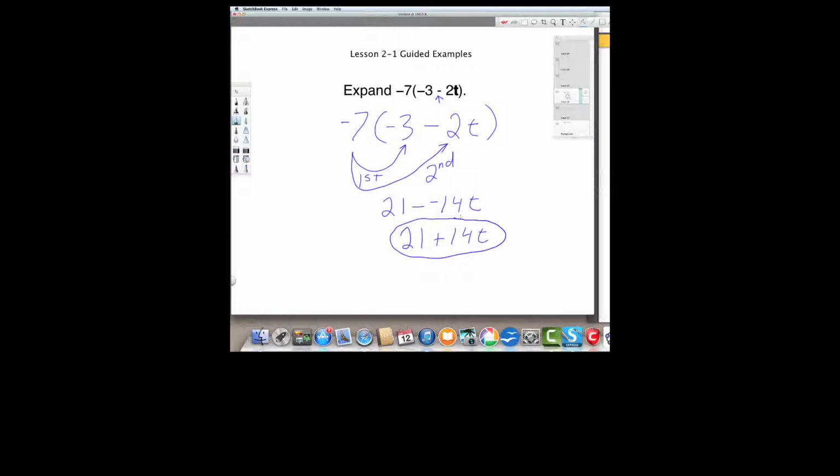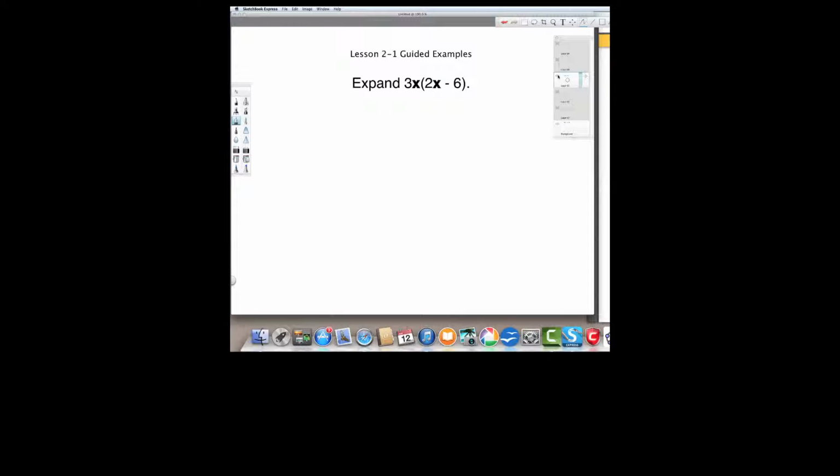Okay, again, make notes of this, get it in your notes, pause if you need to, then join me on the next problem. Okay, we've got another expansion. This is like the guided example, so I'm pretty sure you could just work right through this real quickly. The difference here is that there's a variable in the term being multiplied times everything else in the problem. Still, it's the distributive property, doesn't matter to us.